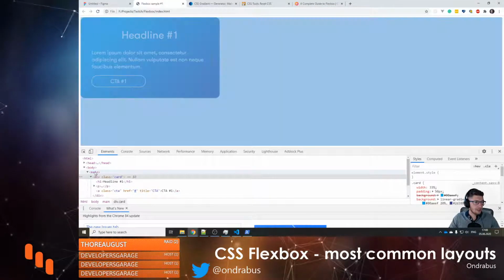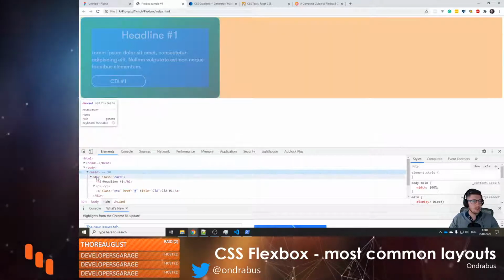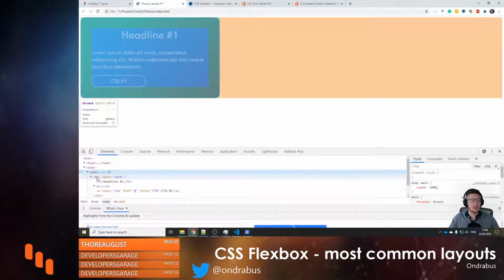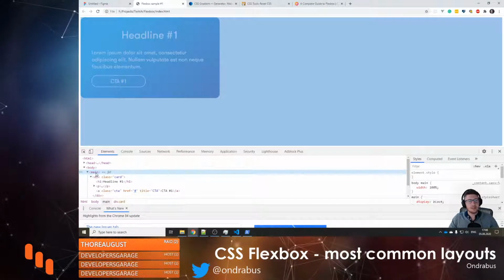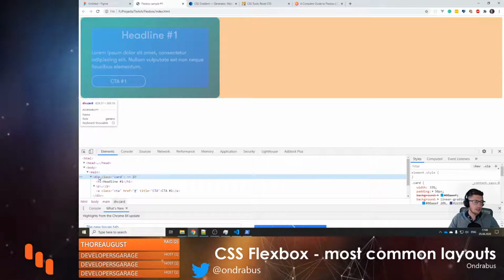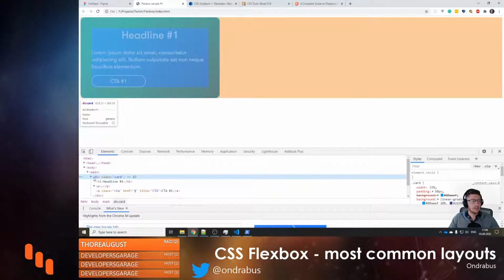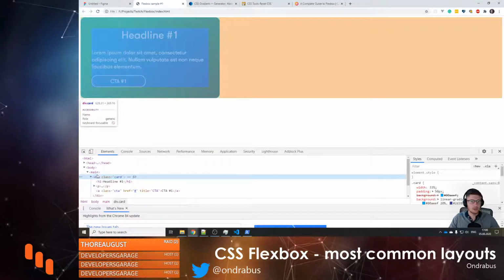Now what I want to do is, in the scope of main, I want to make the card centered. Now, because main is stretched from top to bottom, I can center the div only in one axis. So let's take a look how to do that.